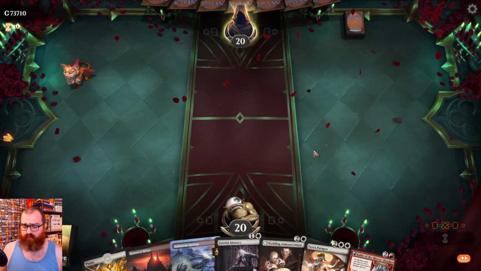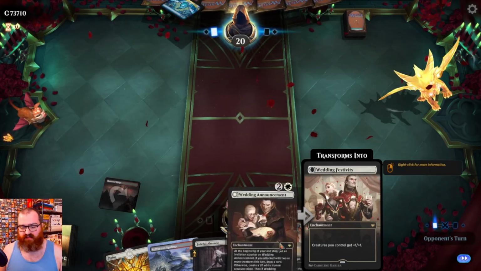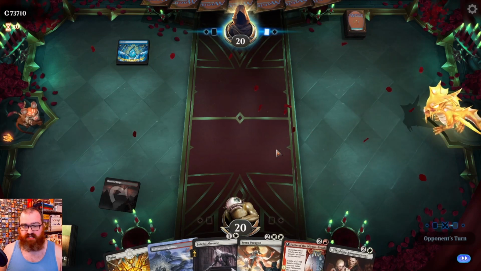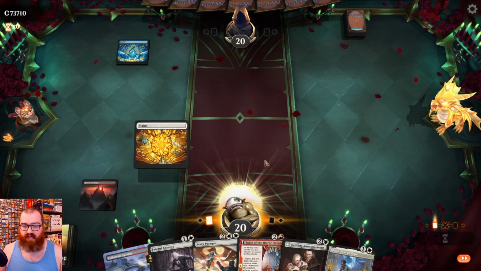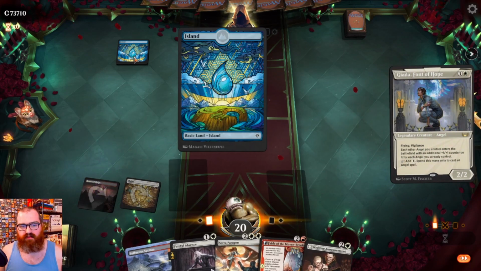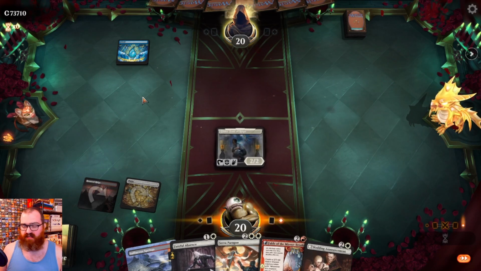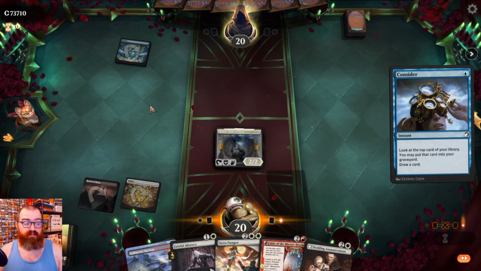This hand seems pretty great. We have removal. We also have a wedding announcement and Fable of the Mirror Breaker as ways to interact with our opponent. And a turn 2 Giada. So, A+. Our opponent played an island, though, and that makes me think our opponent might be on some type of mono blue tempo thing.